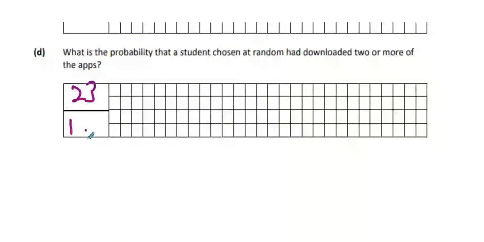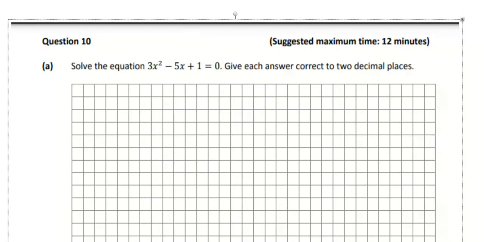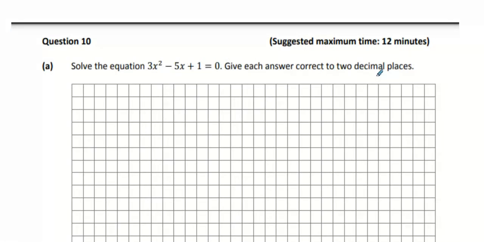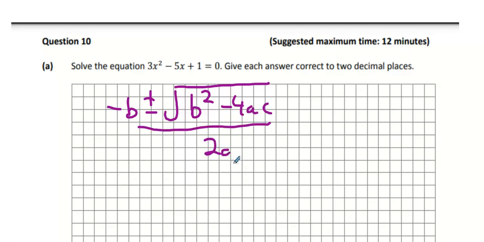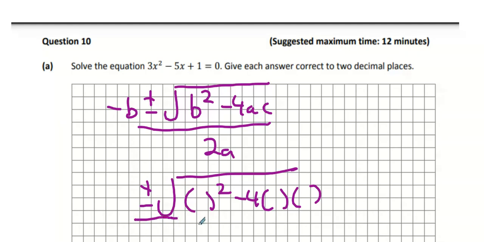We're okay with that? Now, we have to solve this equation, correct to 2 decimal places. I would suggest you use the minus b formula. And what I'd like you guys to do, here it is, is put in empty brackets. And you're definitely going to use your calculator. You get marks for just putting down the formula, and then you get a lot of marks for inputting the numbers in.